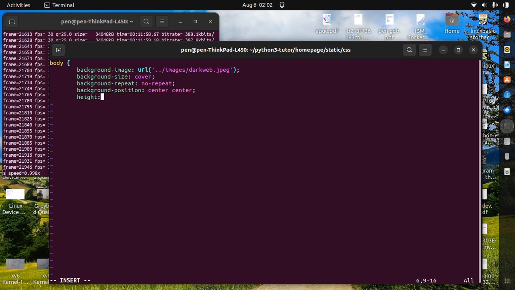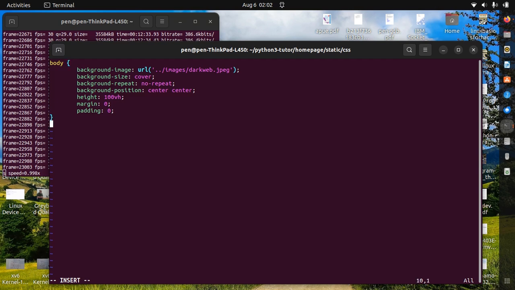I'll add the height and put 100vh. I think that's how it's done in CSS. If there's any error and things do not work out fine, we'll just come back and modify the code. Alright, margin, is it spelled margin? Yeah, I got it, once you change color, that means you got it, semicolon. Then I would like to put padding. The padding should be 7, and that is all we need for now.